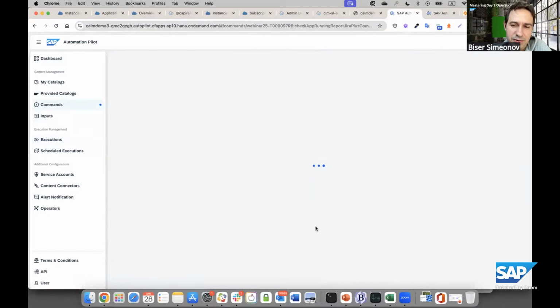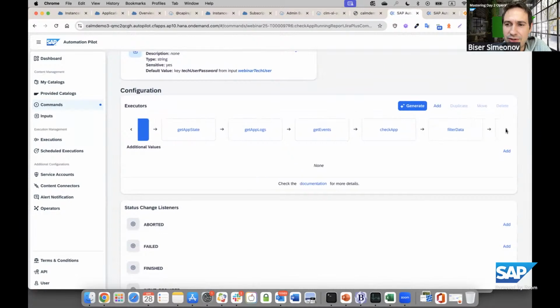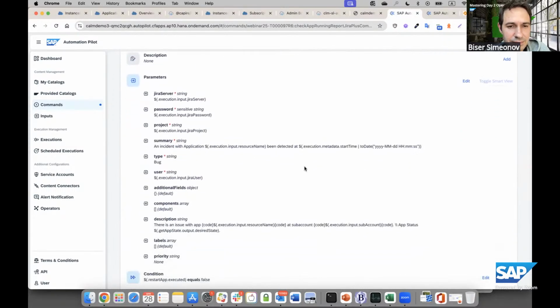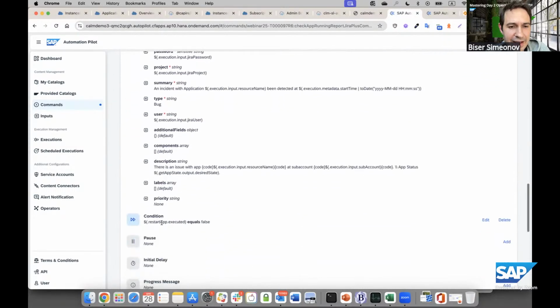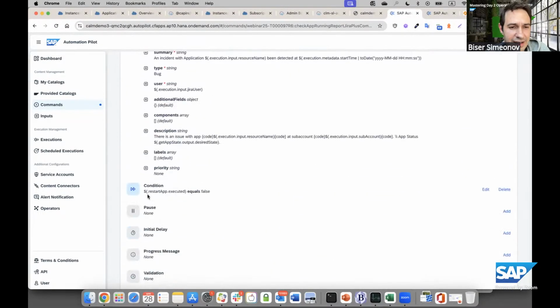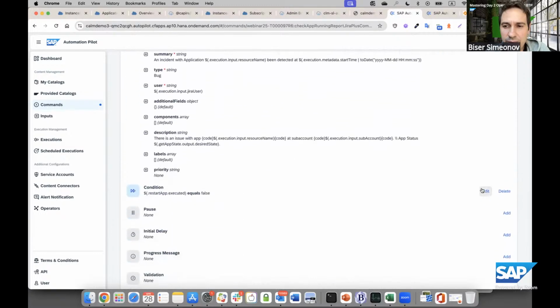I wanted to show you the options to set conditions as well, on whether or not a previous executor has been triggered. So if I go back to the create Jira ticket executor here, and look into the condition, I see that it is set so that the create Jira ticket executor will be processed only if the restart app is false.